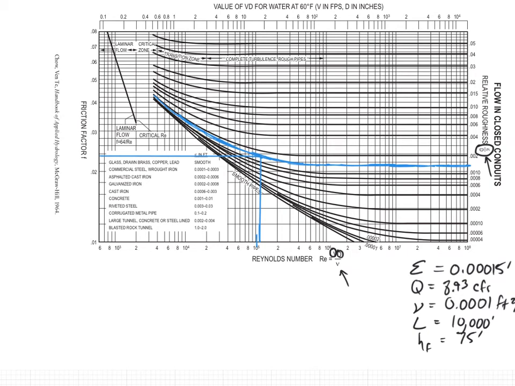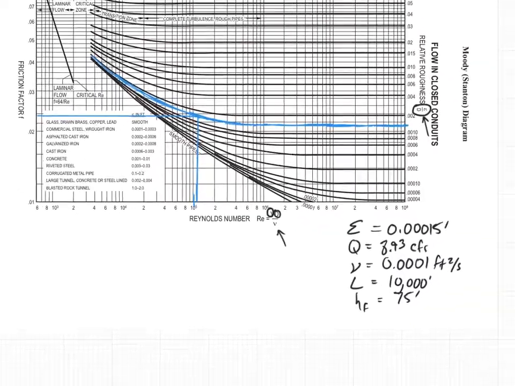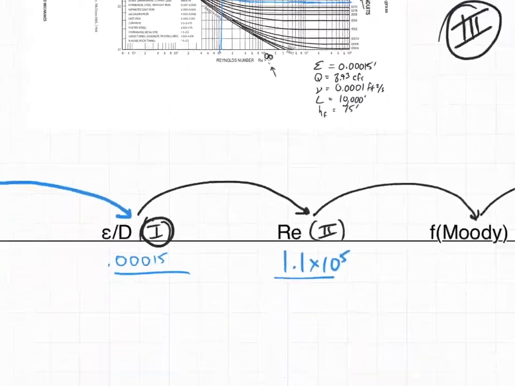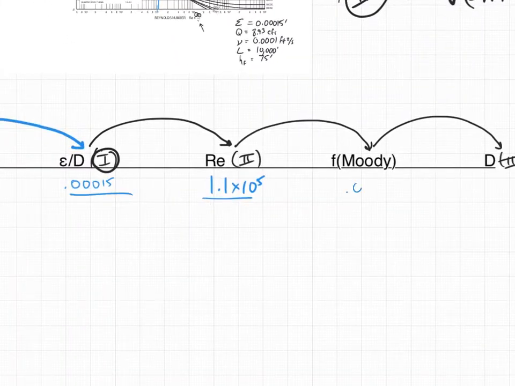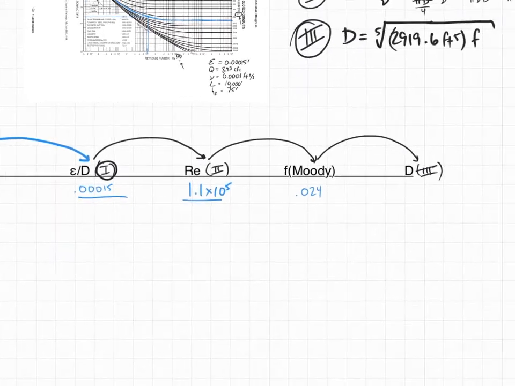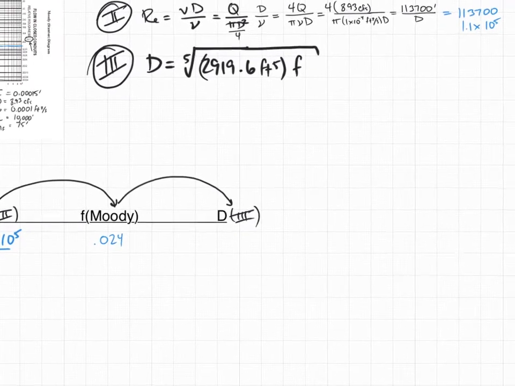Okay, and that's my first F, 0.022, 0.02, almost 0.024. Okay, so we'll go with 0.024. Especially this first number is not really that important. 0.024. Okay, so now I'm going to plug that into this one.